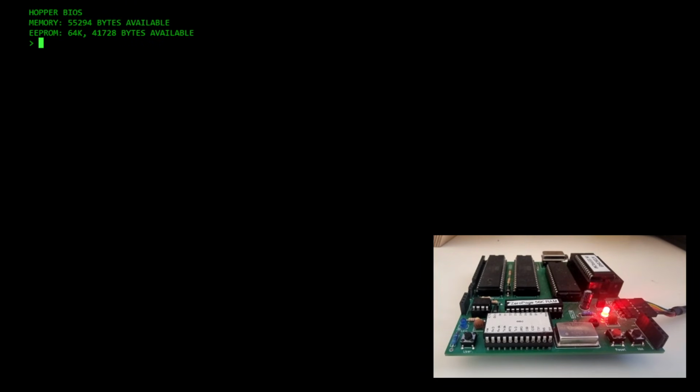This little BIOS, it was based on the work I did on Hopper Basic. So I came up with that. I wrote quite a tight library for heap management, the file system, all sorts of things. It's integer arithmetic, floating point, all that. So I wanted to see how small I could make it and see if I could squeeze it into an 8K ROM, which I did.